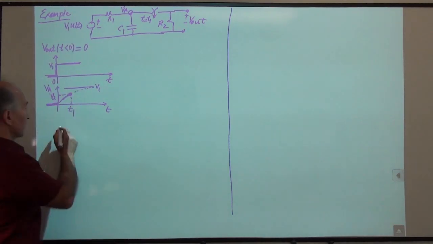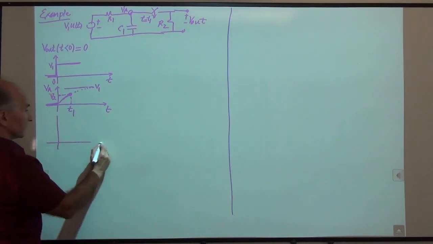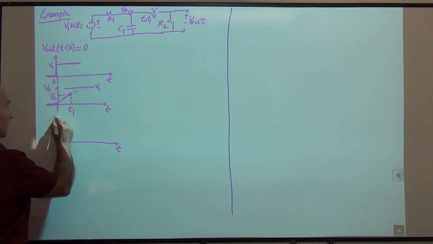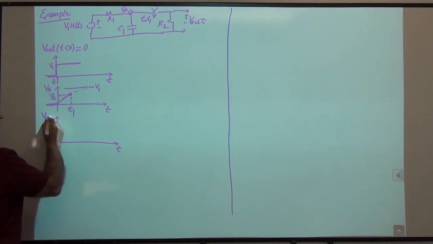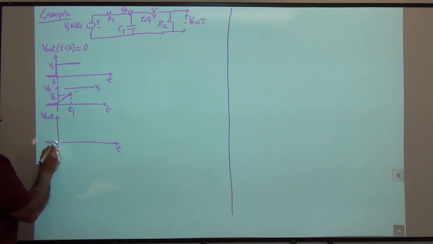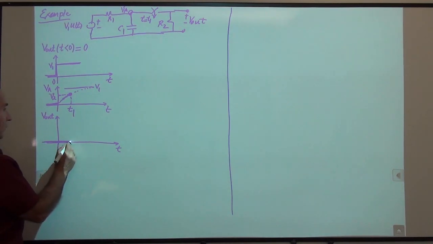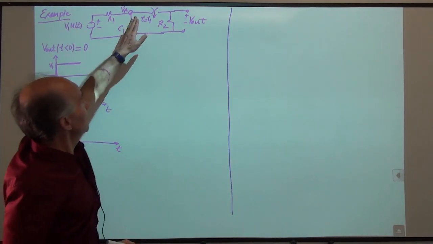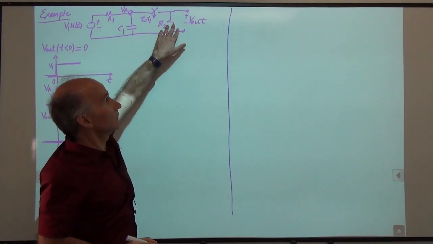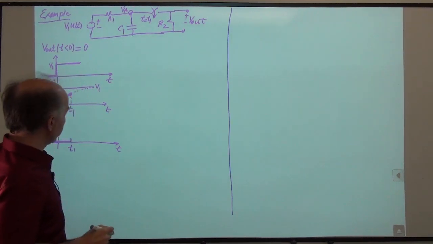Right? So let's try to plot V out as a function of time. So V out was 0 here, it's even 0 up to T1, right? Because the switch is not conducting. If the switch is not conducting, R2 has no current, no voltage, so the output is 0.